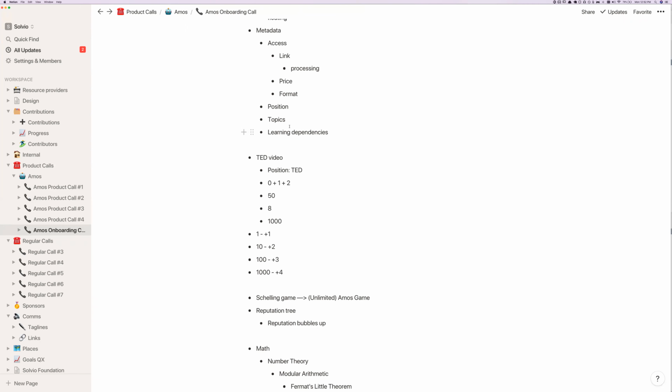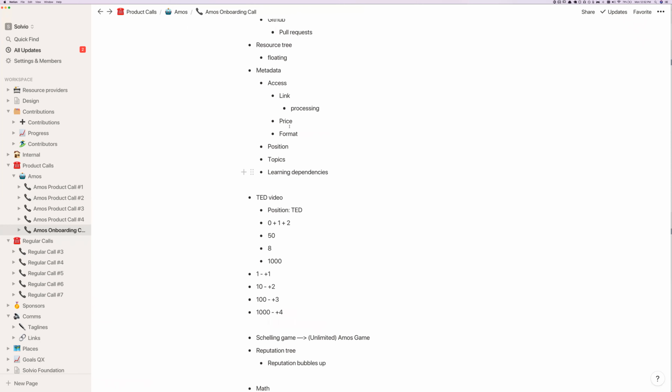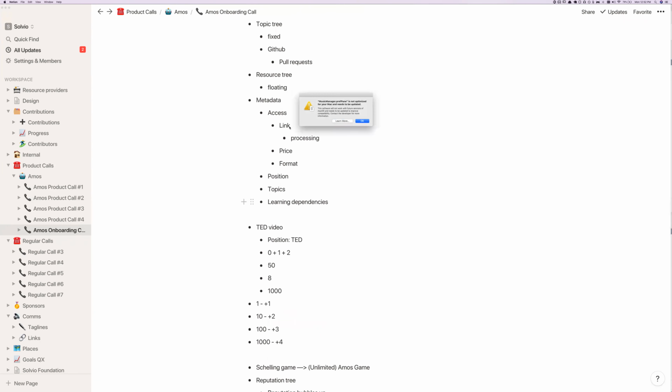The second thing I wanted to say is merging resources. So it can happen even with our fancy processing that some resources would represent the same resource, yet they would be different resources in our database. And the way we're going to handle that is once there's at least, let's say, 50 reputation points as the URL of the first resource being the same as the URL of the second resource.